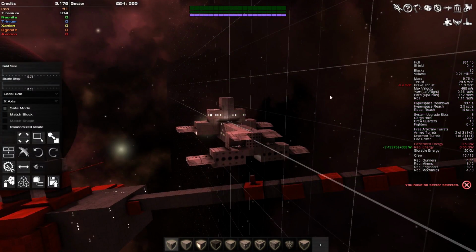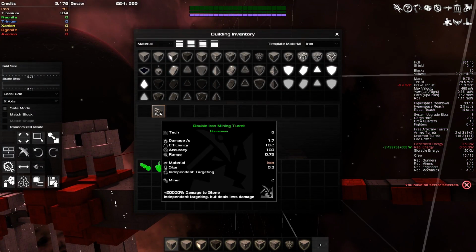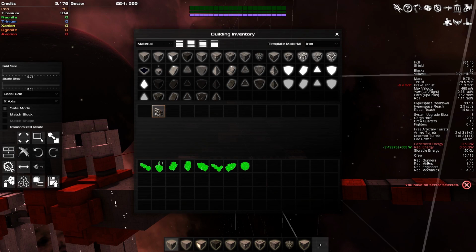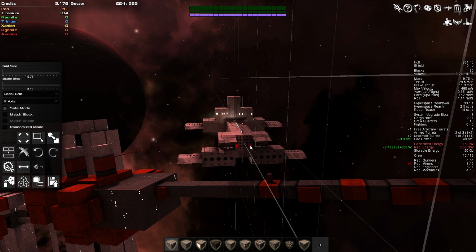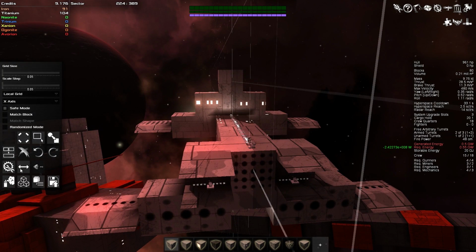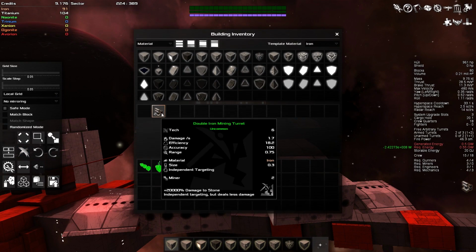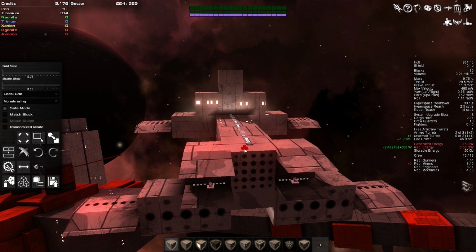Let's see if we can actually add more. So let's come down here. Storage, crew, armored turrets, 2 of 3, 1 of 3. Ooh, so that means I can actually, let's go ahead and take mirror mode off. Let's remove you and add you there and add you there.